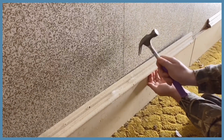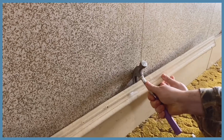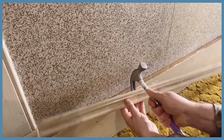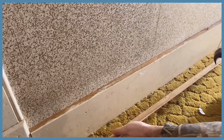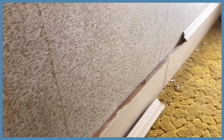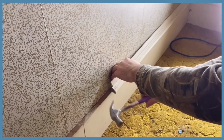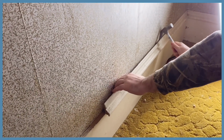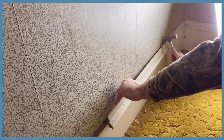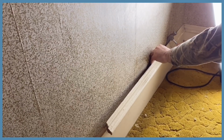Now to start for the flooring, all we're going to do is take a hammer and very gently, because like I said, we don't want to mess up the wallpaper in case we decide to keep it, just pry the top part of the baseboard off, and then we're going to repeat that all the way around. Now this part was fairly easy to come out. We just gently pulled it out from the wall. Now this wood is very old, so we did have a couple pieces that cracked.